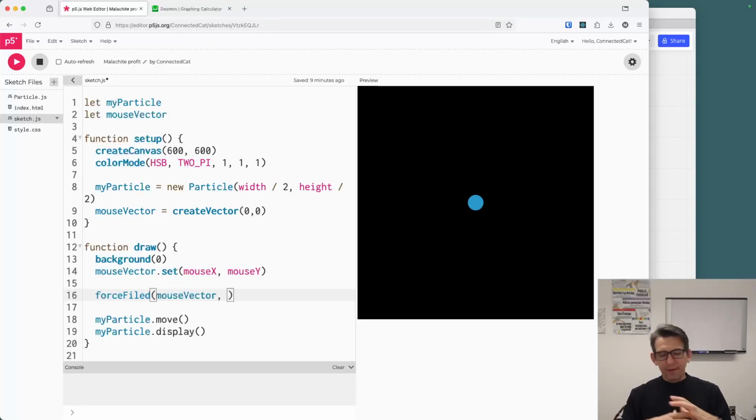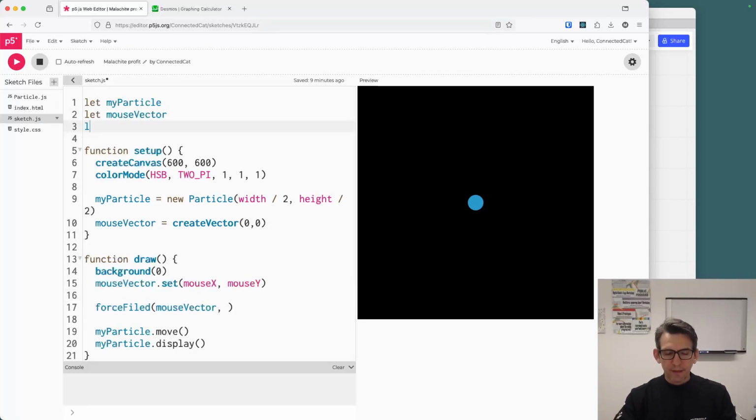The radius should be proportional to my force field, so I'm going to have some kind of a force field emanating. Let's create a variable for my force field. We can say let force value, let's do force val. We'll figure it out, let's just do something for now. I know it's going to be a small amount.